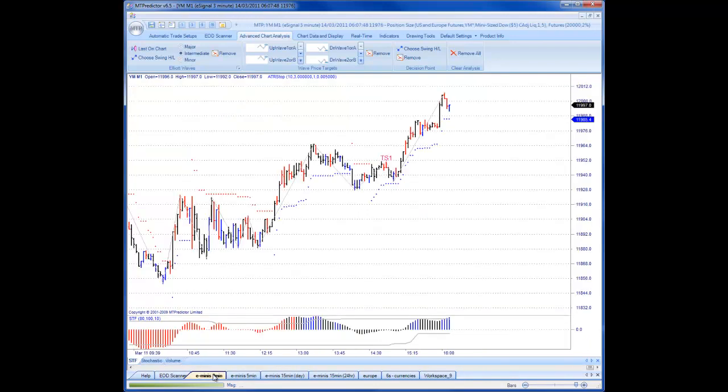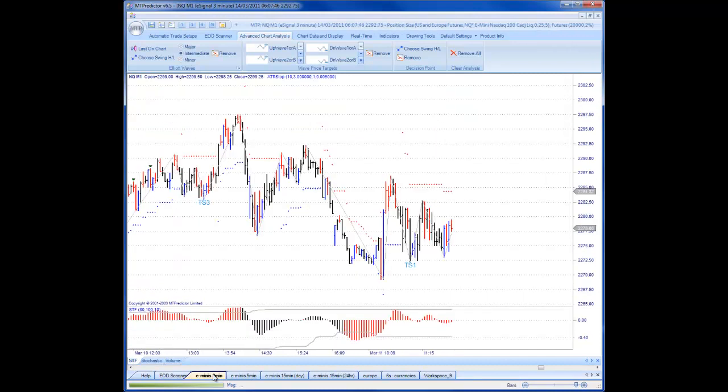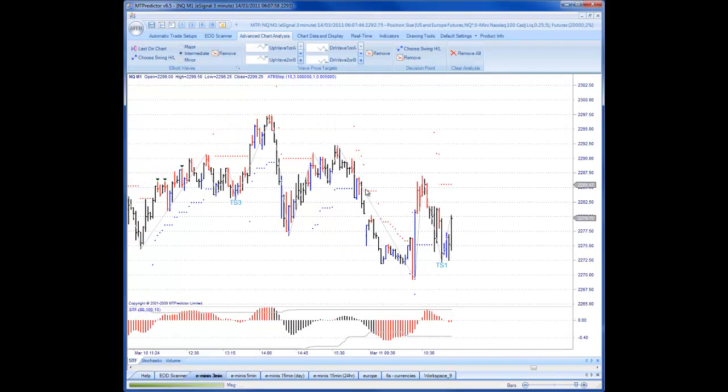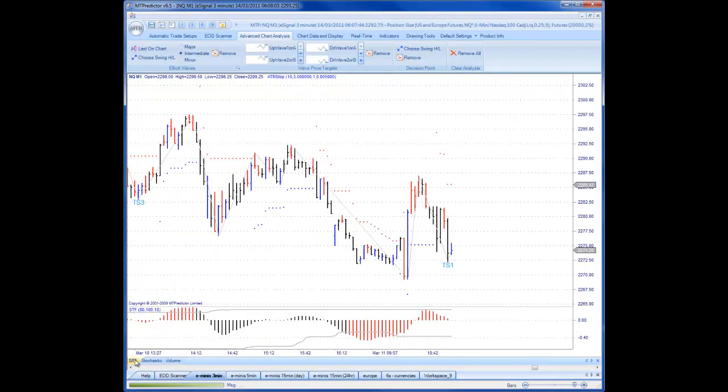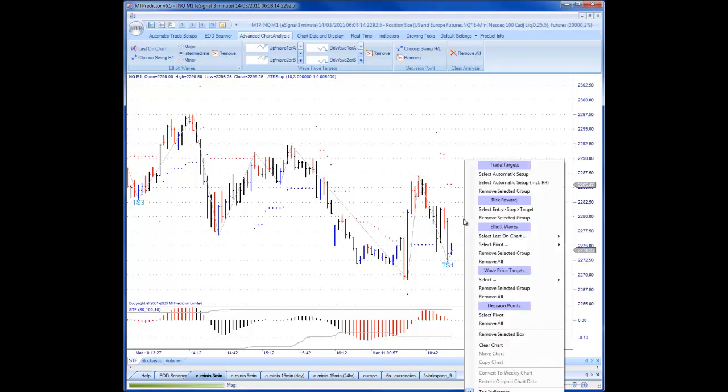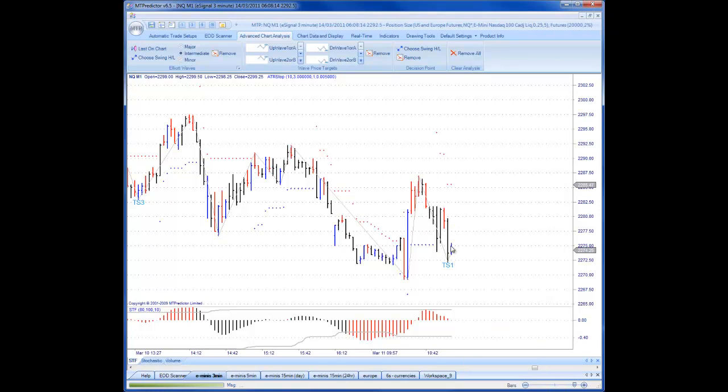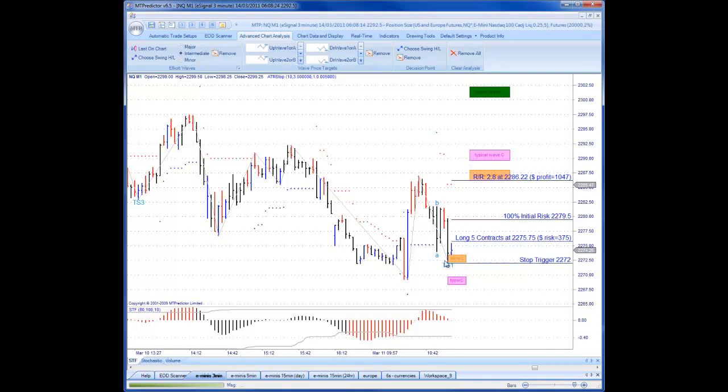We go back to our 3-minute chart on the NQ, and if I go back a bit to this point here, here we have a TS1 buy setup. Now yes, it's against the red STF, but as I've already explained, advanced traders would have known that this was the initial rally off an important 15-minute support zone. Therefore we look for an ABC correction, which if I put the analysis on, very easy indeed, you can see ABC comes into our TS1 buy setup.